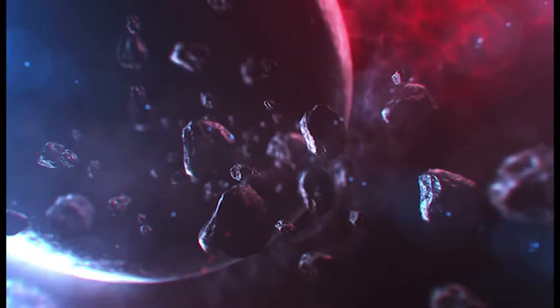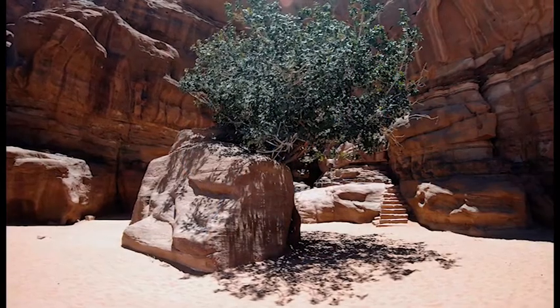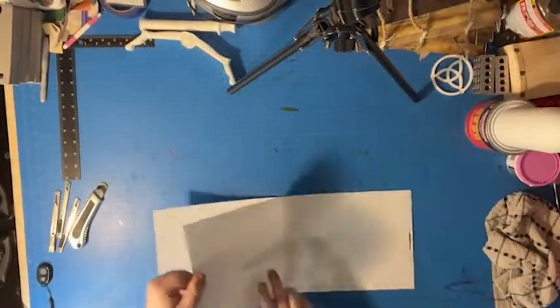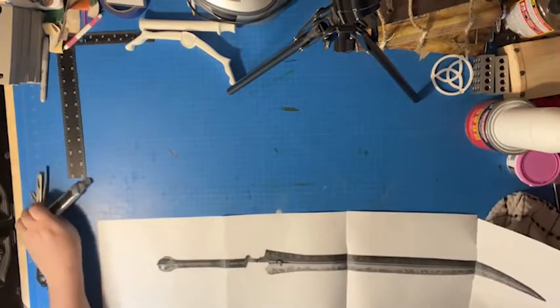Made of bright steel, from the root of the Menno tree, and forged by the elf, Runan. This week, we build Brisinger from the fantasy saga, Inheritance.